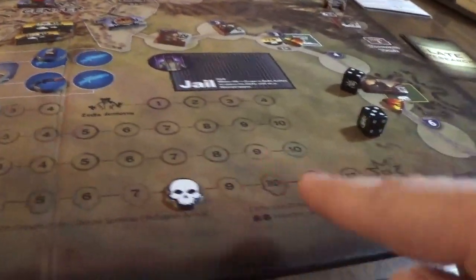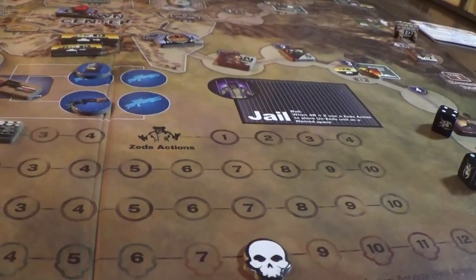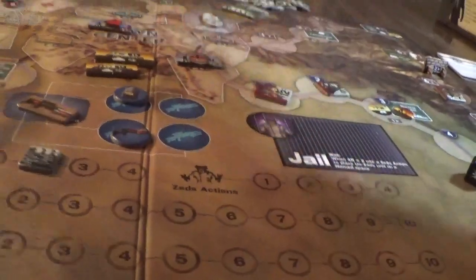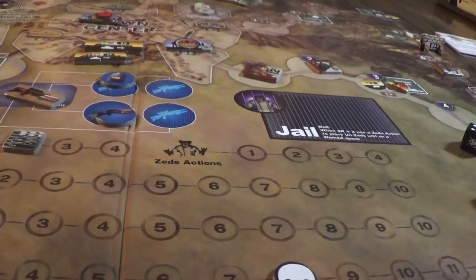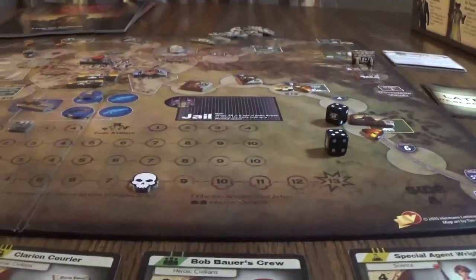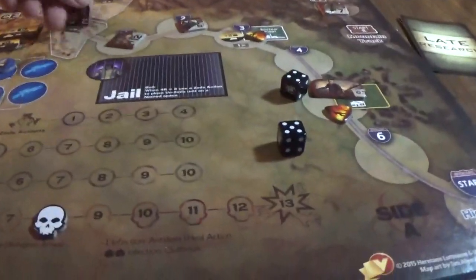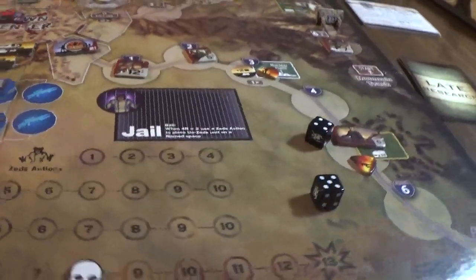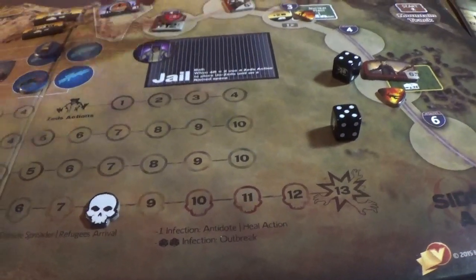Okay, I'll raise that up. I can't remember if I did or not, but we'll do it safe. I got a 9. So we're actually Zed's advantage. Yeah. 2 and 2. So Bob Bauer is going to take 2. So they'll flip. These guys will take 2 and they'll stay there. Okay.